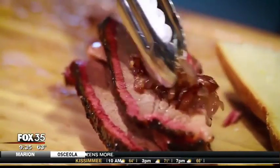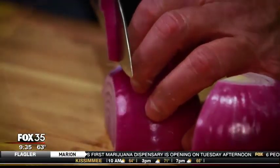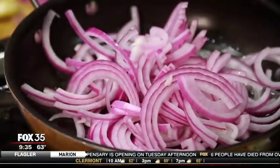Now, to barbecue it up, we're going to add some barbecue sauce ingredients to the au jus, and I'm going to top it with grilled onions. Now, I chose a red onion for this because it's kind of sweet. Heat some oil in a pan, medium heat. I'm also going to add 2 cloves of garlic that I'm going to crush. All right, my onions look great. That's how far you want to cook them down.